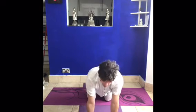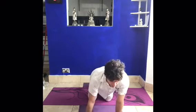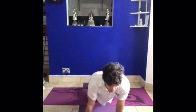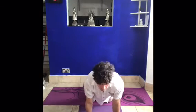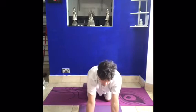And then back, fingers out to the side, and then fingers forward. And move your body around, so just a little bit of weight. Round a few times. Now just notice what I'm doing with the shoulders. Chest isn't down here, chest is up and away, so the shoulder blades are rolling forward and the shoulders are stabilised. Move around. A few circles one way, a few circles the other way. Same thing with the fingers out to the side. Move around. And around. Good. And then, with the fingers towards you, just around.